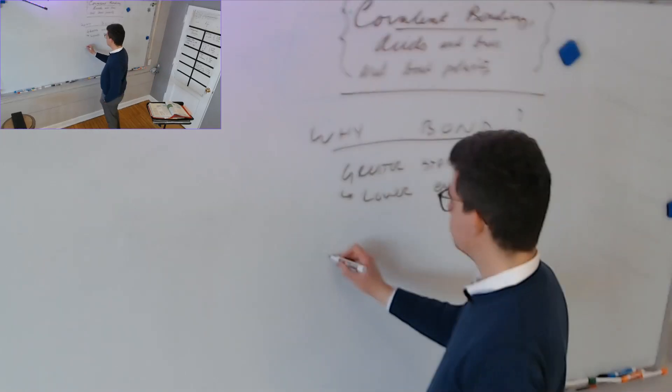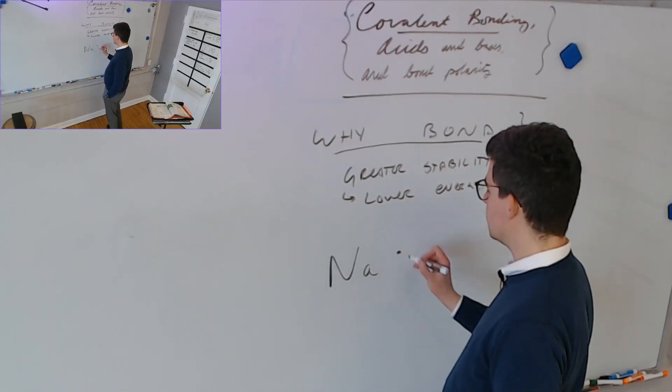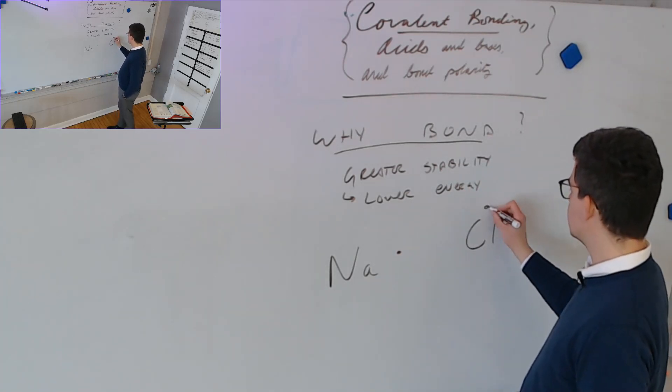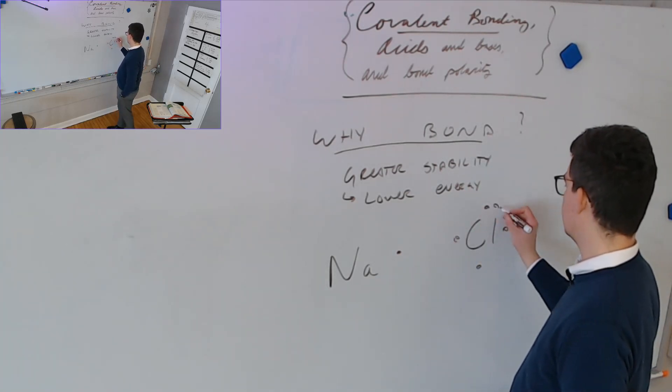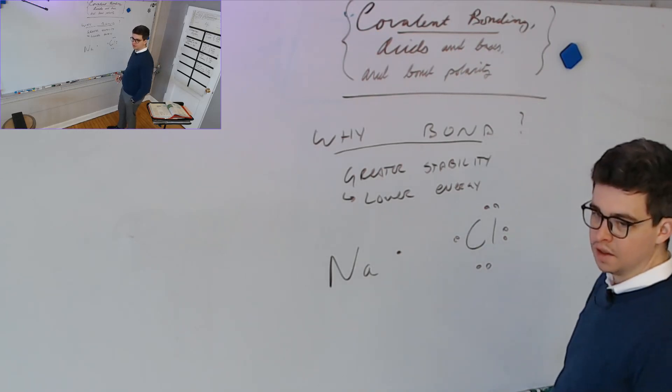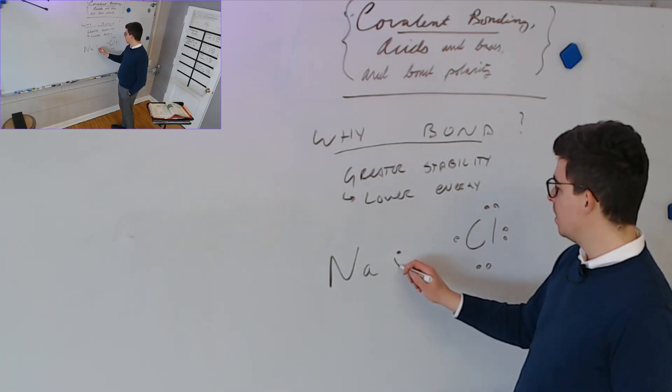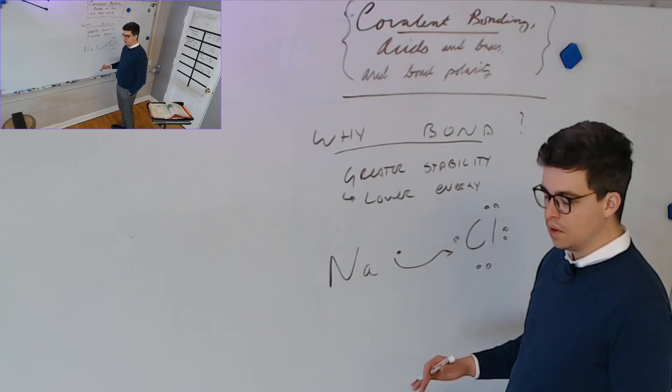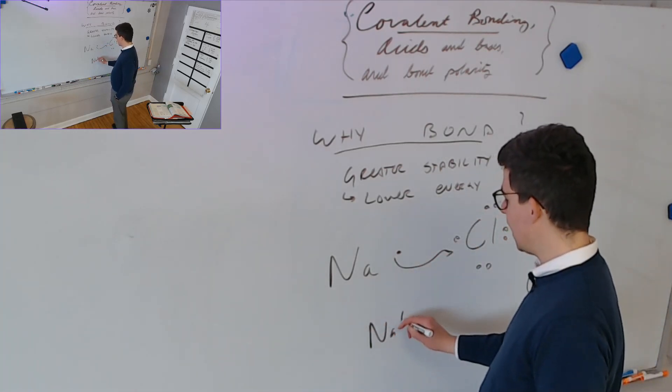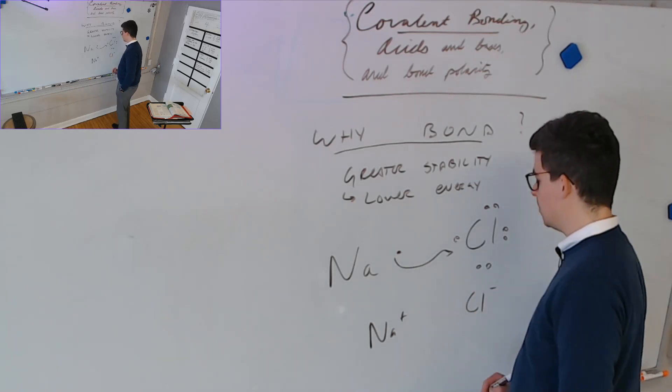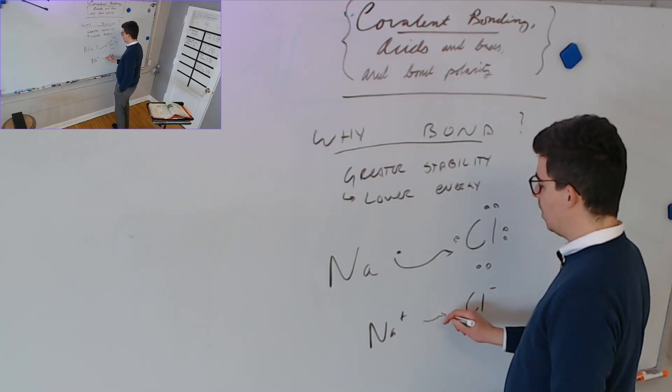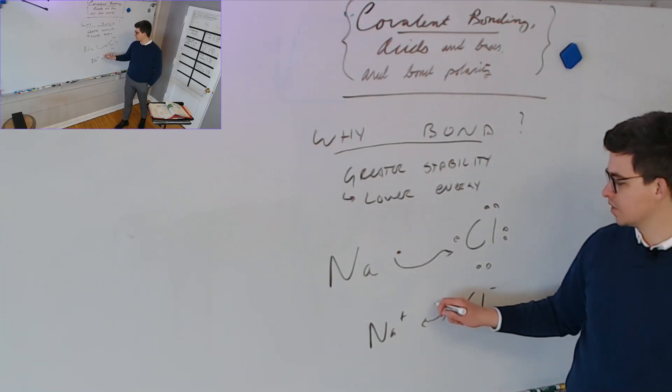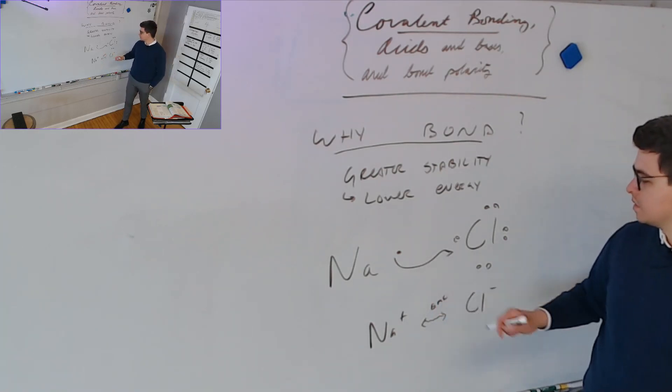Sodium, back to ionic bonding, sodium has one valence electron, doesn't it? It's in group one. And chlorine has seven valence electrons, doesn't it? It's in group 17. And so both of these can be made lower energy, more stable, by sodium's becoming a cation ion, and chlorine's then becoming an anion. And kind of almost a byproduct of that is that they are held together by the electromagnetic force. Remember?